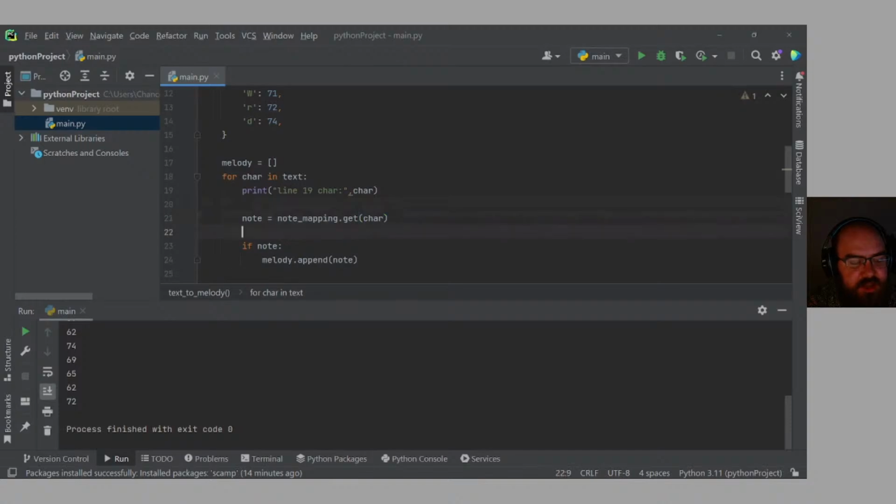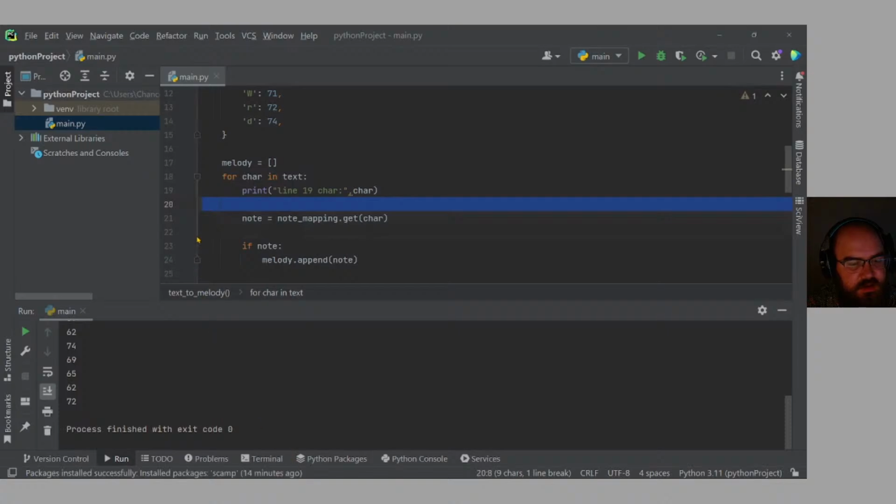Let's delete line 20. You have to click in the editor, in the main window that has all the text, not the gutter, and then you can delete it.